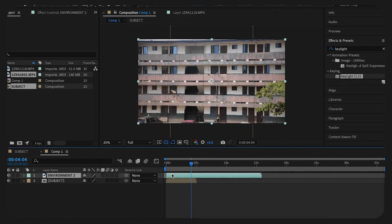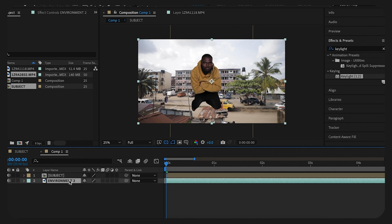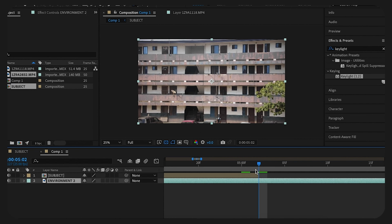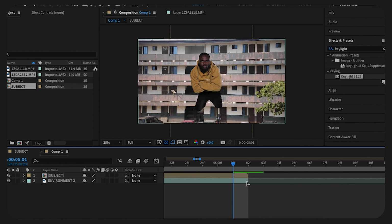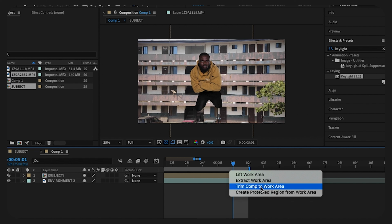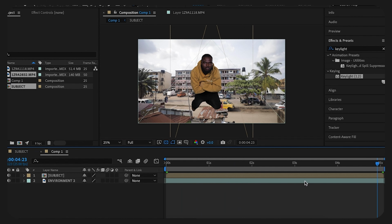Then let me bring this to the start of this timeline. I'm just going to move this below the subject. Let me move to where this subject ends, around there. I'm going to cut this environment clip again by pressing Ctrl Shift D. Let me delete this. I'm going to move to the end of this clip and press N. The same thing I did earlier, I'm going to trim this composition to work area again, so I can only see where I'm working at.